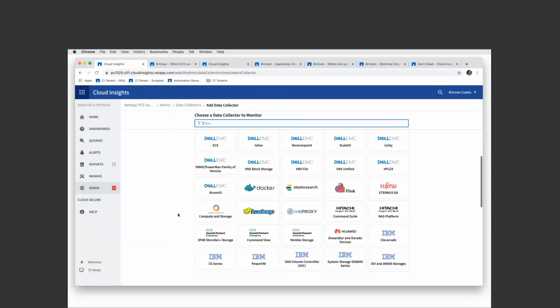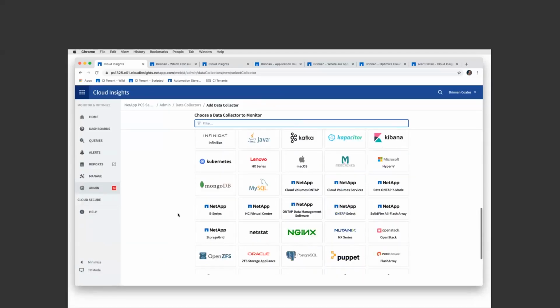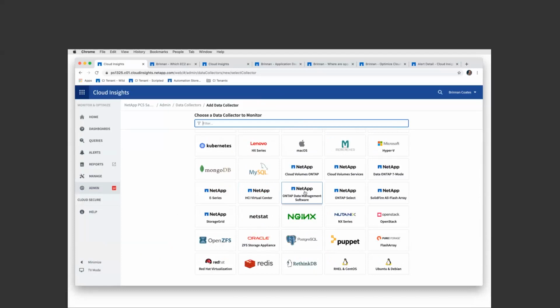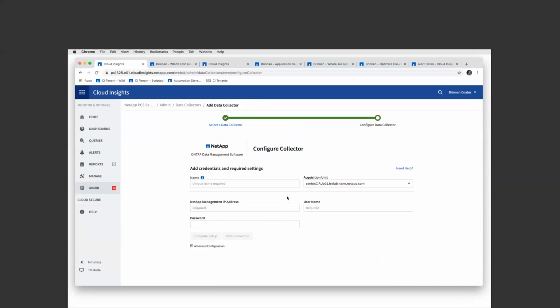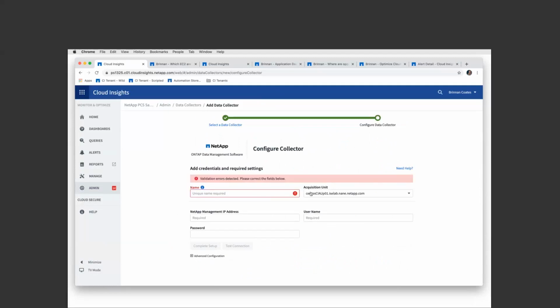So this is our data collector page on our sandbox. And for example, we'll just go to add a NetApp box. You can add your Cloud Volumes ONTAP, you can add your on-prem NetApp boxes. We just need a name. You can call this ABC123, it doesn't matter, but usually I'd recommend that you call it what it is. And then you select your acquisition unit. When you have acquisition units, you can run everything from one acquisition unit.